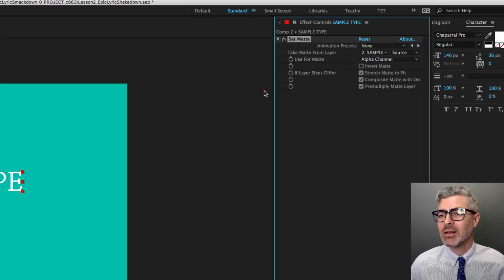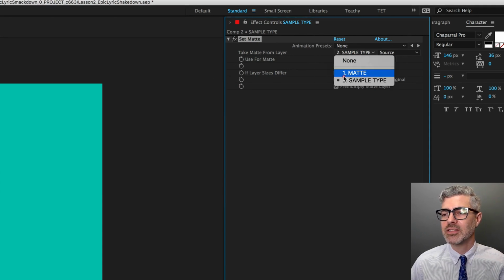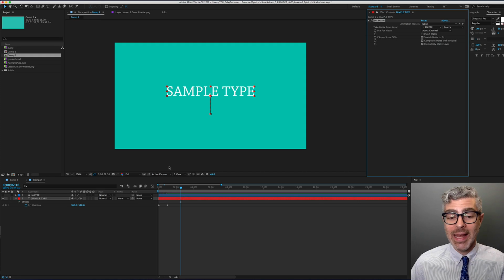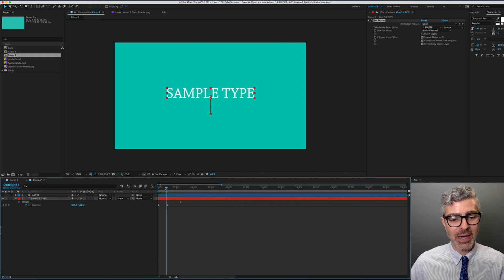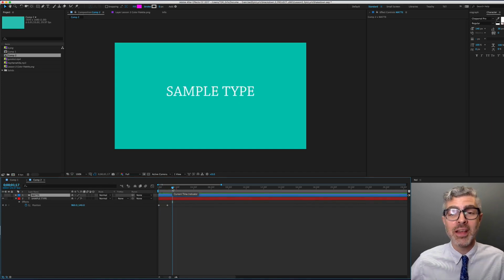Okay, so check this out. And let me space this out a little bit more here. So take mat from layer, and I want to change this to my mat, okay? And now, with that set as the mat, believe it or not, and this is now off, this just goes behind that, and it uses the alpha channel information from this box here, this mat, to reveal this type, okay? So rather than the solid on top, I think you could have used one of these methods, and that probably would have worked too. Great. So awesome job here. I think this is really killer, and let's move on to the next one.